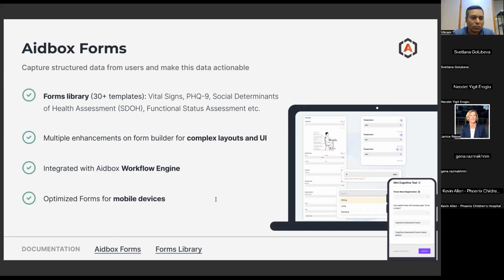And again, this is not a standard approach that FHIR allows to do. It's more extendable, though it allows you to work with standard FHIR Questionnaire and QuestionnaireResponse. For example, if you want to share a questionnaire response with a third party, you can do it in a standard way. If you want to extract FHIR resources and store these FHIR resources in the database and work with them, that's where Aidbox Forms will help you.